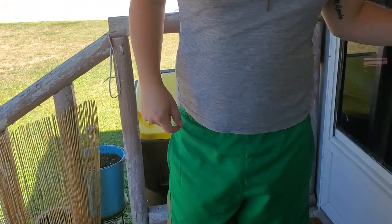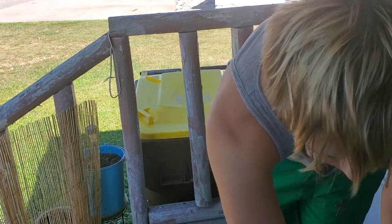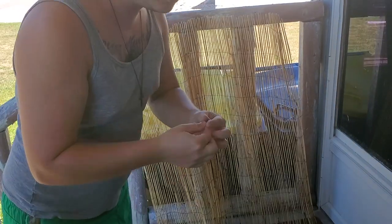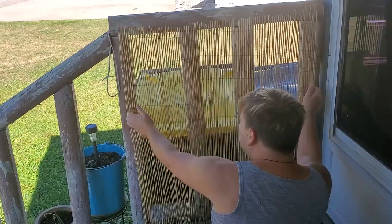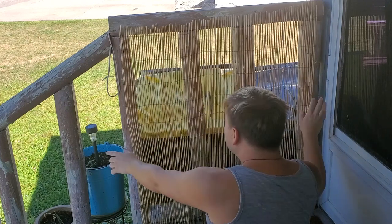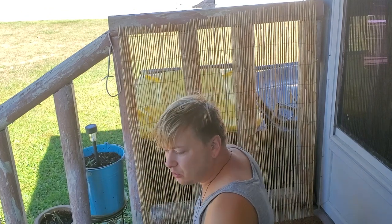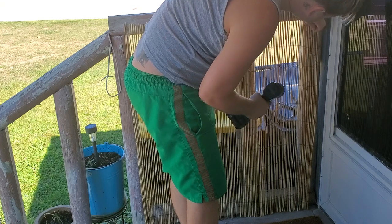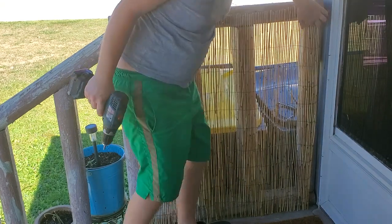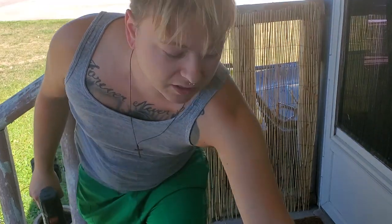Alright guys, I'm going to show you exactly how I fence. Super easy with this, oh my gosh. So I just have these little screws, and all I'm doing is pulling so that the wire is pulled straight out. I wasn't really able to do that with this one just because it's so long, I can't reach my arms and pull, you know what I mean? So I'm just picking a spot close to the top, and that will hold it in place while you grab another screw and do the bottom side right here.